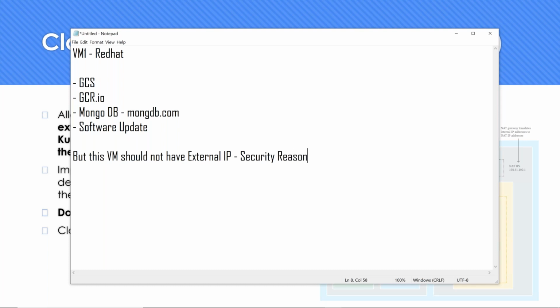Now, how do you do it? If a VM needs to interact with Google Cloud Storage, what will you use, folks? VM is an internal GCP resource. Google Cloud Storage is also an internal resource. So meaning the VM can only have an internal IP address. What can I do to achieve this, folks? If it were to interact with the Google Cloud Storage bucket, how can I interact? Any options do we have? Last week we had discussed this.